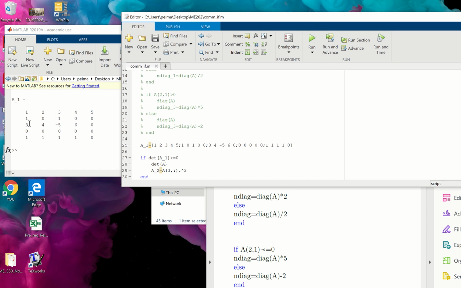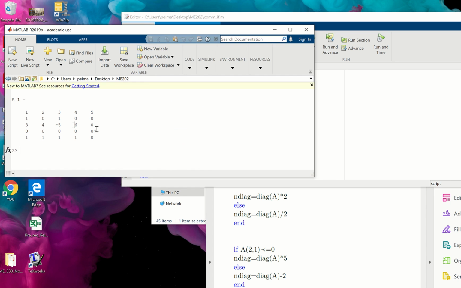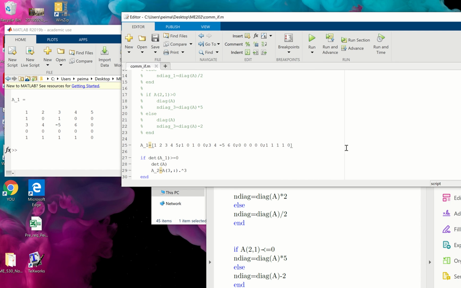So the third row is 3, 5, minus 5, 6, 0. So this is a vector, that's right. When you're dealing with it, as I taught you, if you put to the power or divide, you have to put dot caret or dot divided, right? Remember that the YouTube link you have. Let me see it.